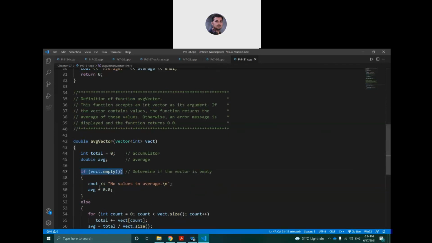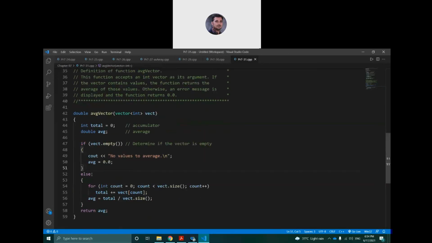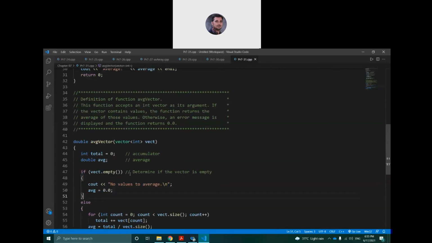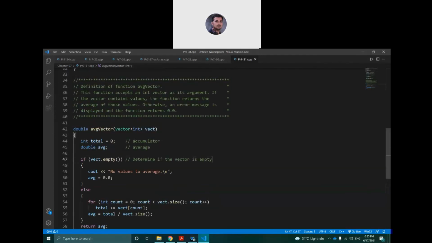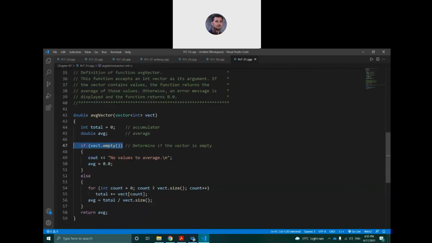If the vector is empty, no need to do any calculation, just return. Otherwise, else do the averaging. So you see, it's a very nice if else. In the case of an array, let's suppose the array is empty and you apply this calculation, you will get random values. That will be a strange result. So to avoid this, just call the empty function and then do the calculation.